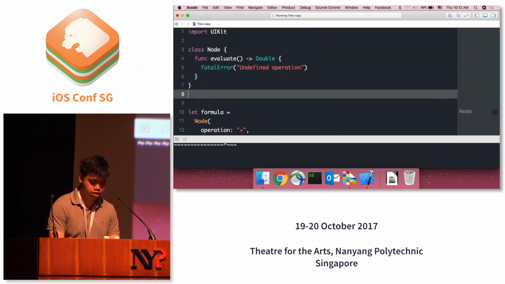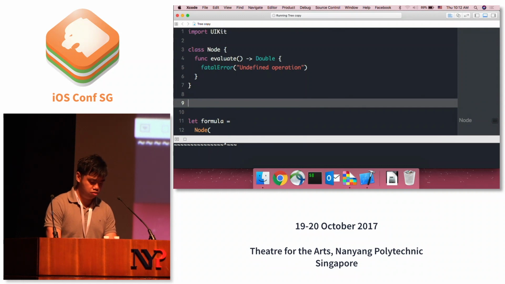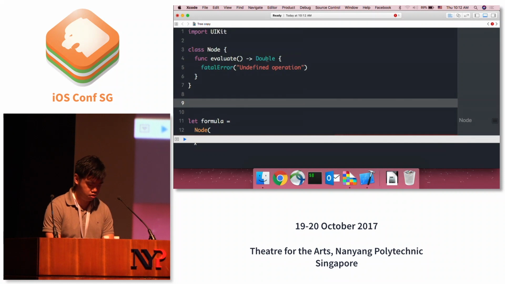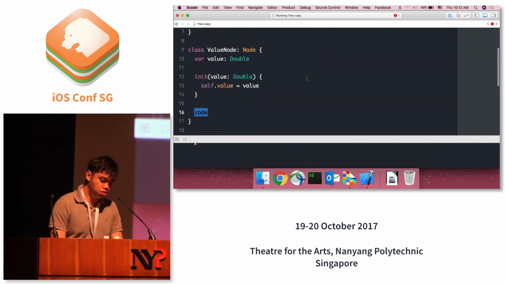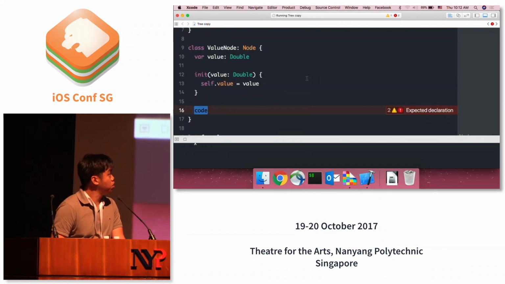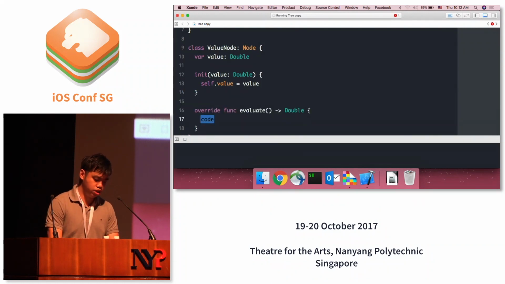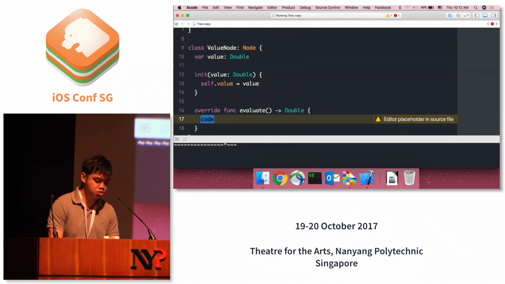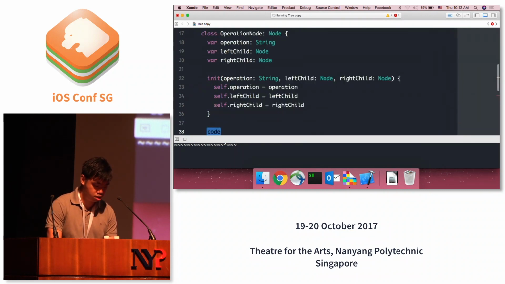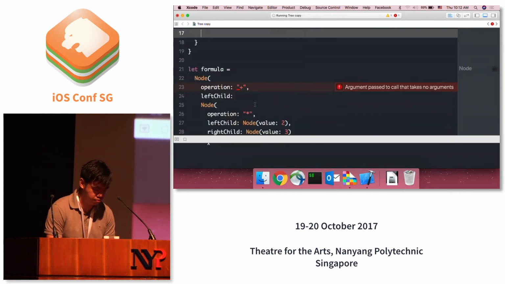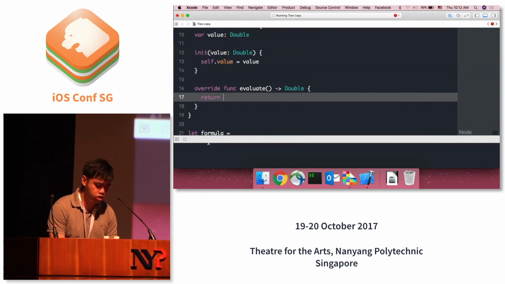We're going to introduce now our value node again. So this is what our value node looks like. Notice that we don't have optionals anymore. We have only a single value property. And that's because every value node has a number. We need to, again, re-implement our evaluate function. In this case, we're going to override the function from the abstract class. And here we're just going to return the value.